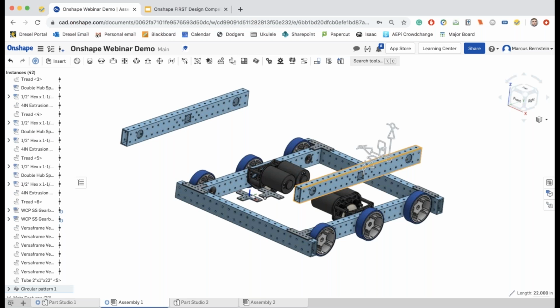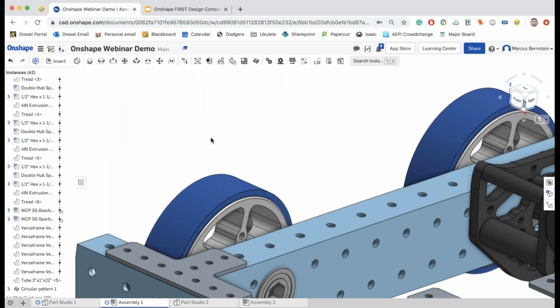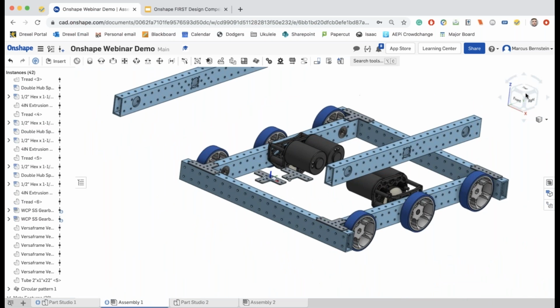Yeah, along those lines, there was a call out here. There's a replace instances from the feature list. If you want to maybe change everything from one type of wheel to another type, that's another feature that was called out in chat. It could be useful. So, replace instances there. And then I think we have time for one last question. I think this one's pretty interesting.